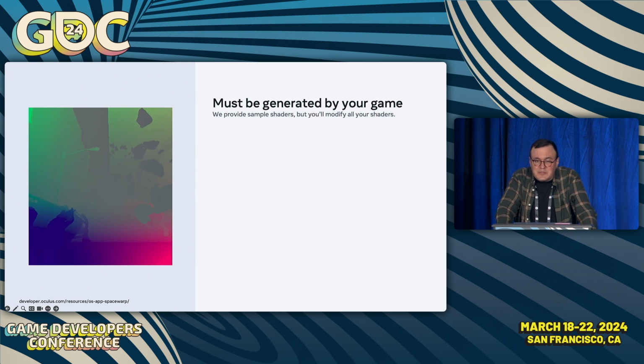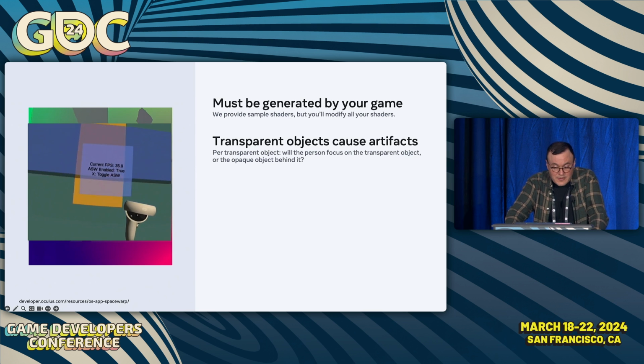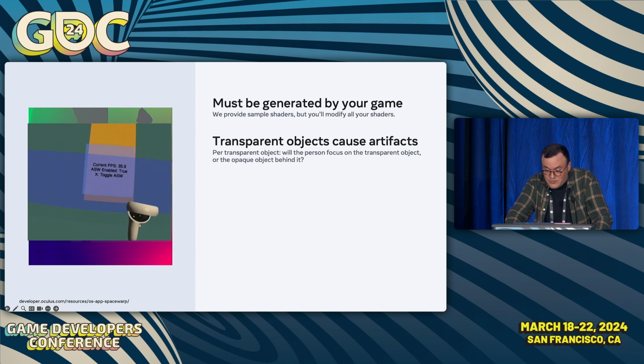So if you're using App SpaceWarp kind of as a Hail Mary to reach performance on a game that already is near done, it has a lot of different materials, it has a lot of assets to it, that's a long time you're going to spend patching in motion vector support. And it's not nearly as fun as when you know that you're doing App SpaceWarp from the beginning of a game. Second, even more importantly, App SpaceWarp doesn't play well with transparency.